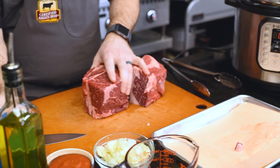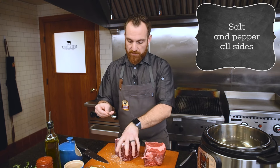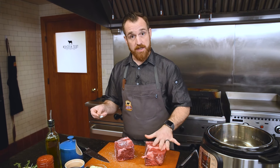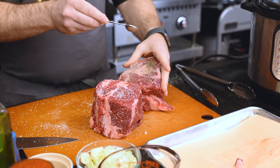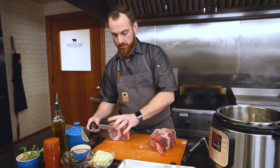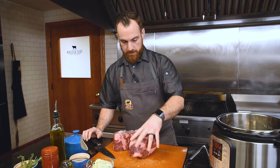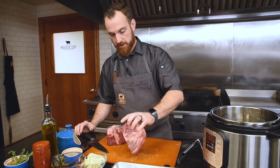So I'll season it — a little salt and pepper. You want to get it pretty coated on the outside. A lot of the flavor development is going to be on the face of each of these pieces, so that's where I'm going to try and get the most salt. After I get some salt and pepper on, I'll just take the meat and wipe it around the board to pick up any of that extra seasoning — no reason to waste that. Get it seasoned on all sides that way; anything that spills, you get picked up.